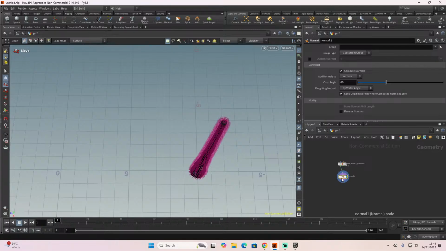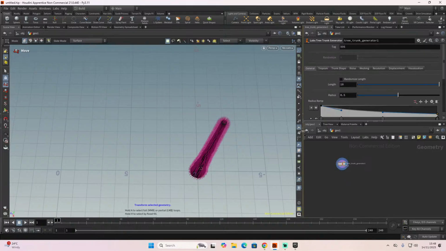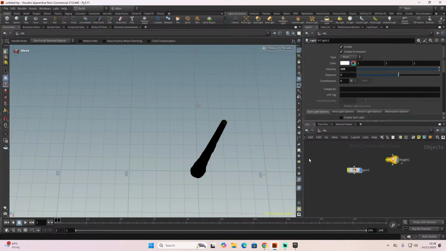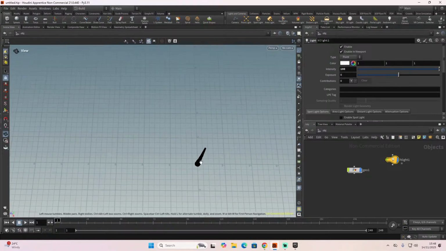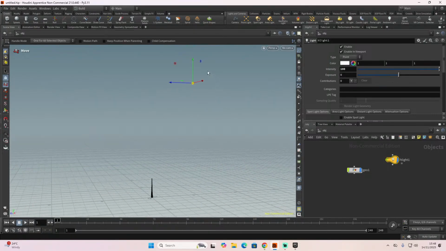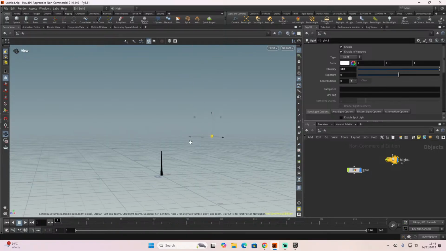Now, let me break that. I don't need that. I need to go back and make sure this light of mine is supposed to illuminate my right.